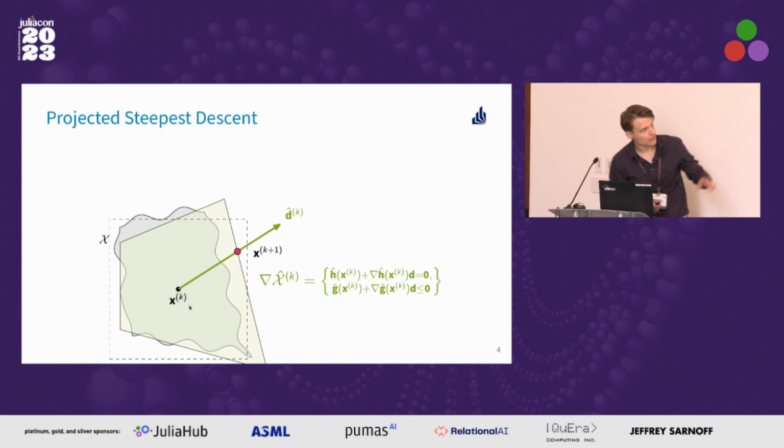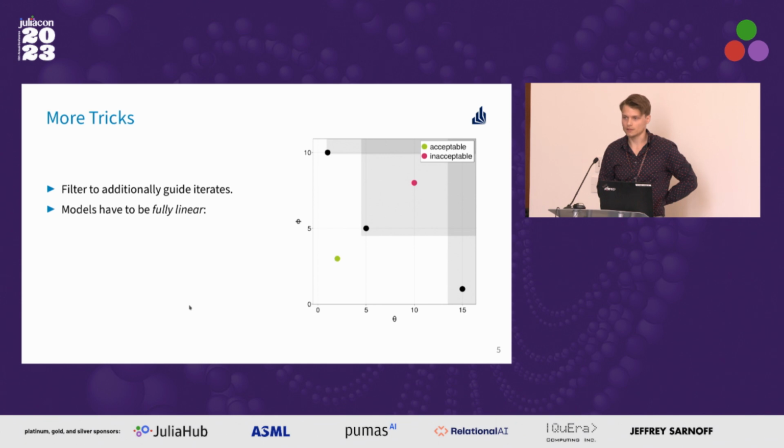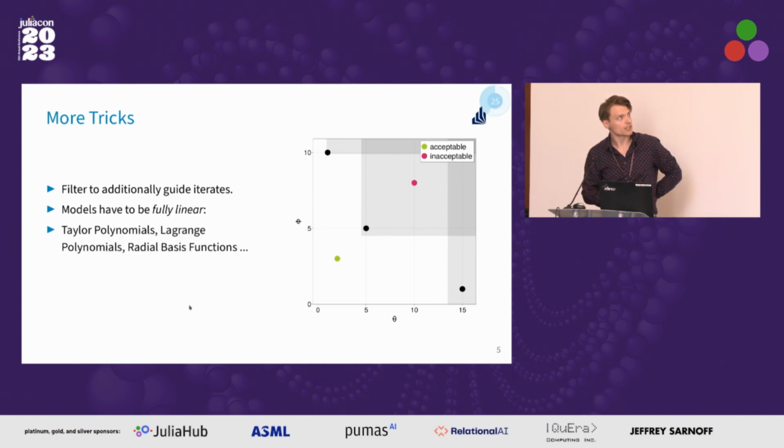And if you look closely, it could happen that this next iteration site is not feasible for the true feasible set. And that's why we need a few more tricks like this filter, which is imported from the single objective optimization literature and which guides our iterates towards the true feasible set asymptotically. We must make sure that our surrogate models conform to certain error bounds, and we know how to construct these kinds of models. And then we can also use them to maybe guess where our feasible set is.